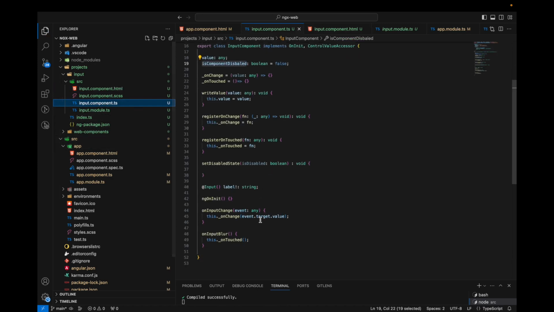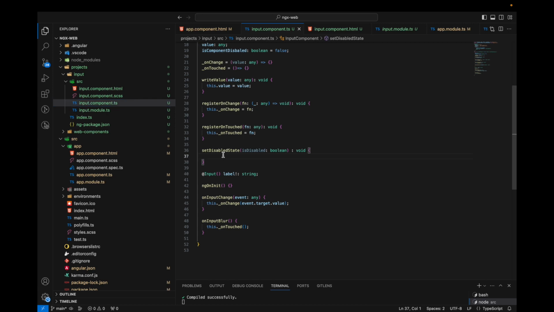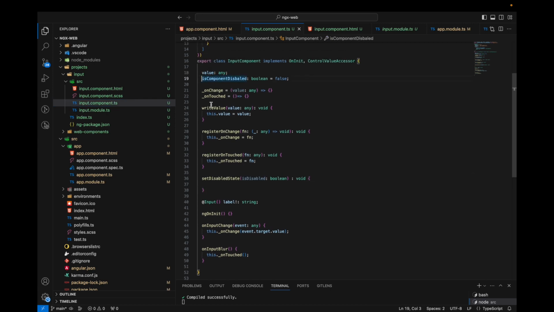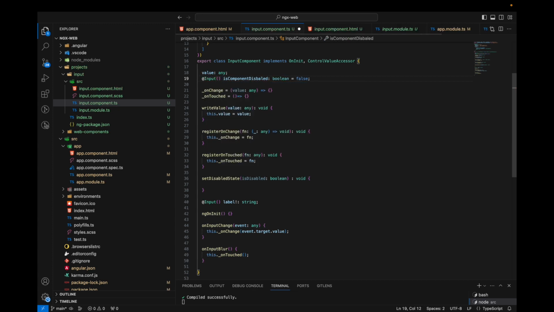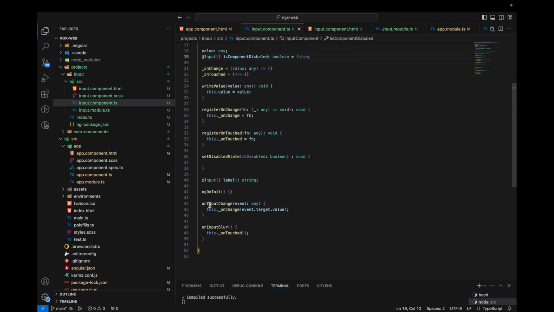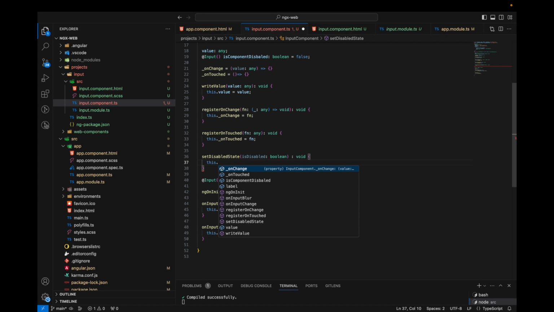Now what we have to do is, okay, this should come as an input prop. Now what we have to do is we just have to update the state of the variable. Okay, I'm doing something wrong, give me a moment.